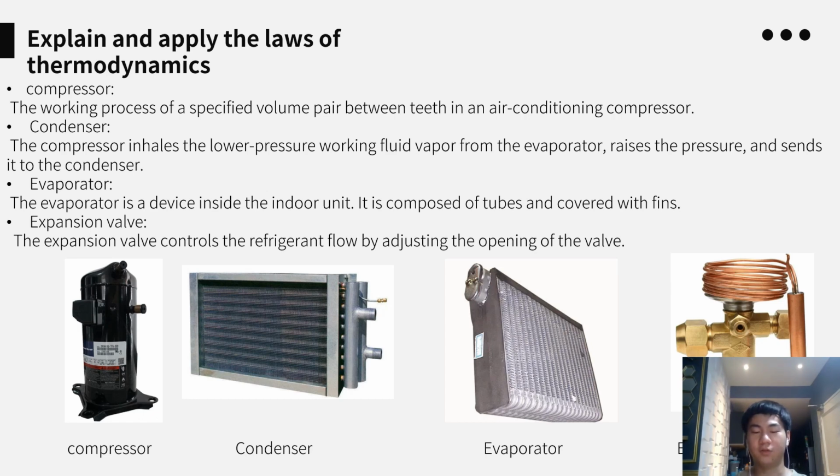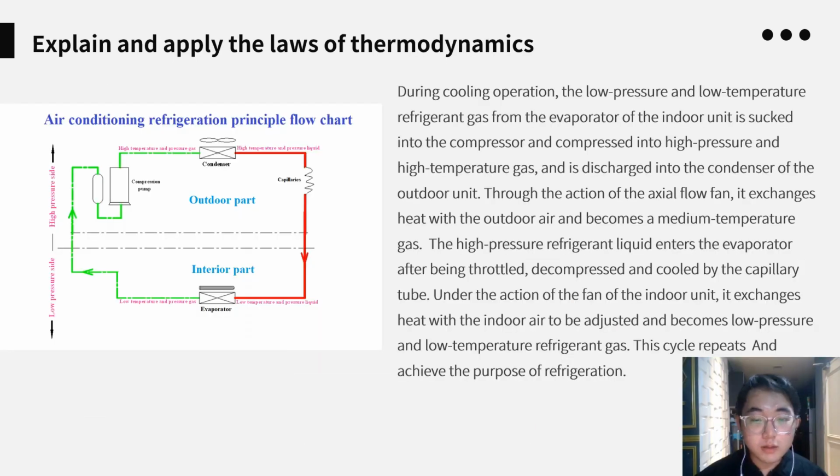The fourth part is the expansion valve. The expansion valve controls the flow of refrigerant by regulating the valve. If the pressure of the expansion valve decreases as the refrigerant passes through it, it will cause the refrigerant flow rate to increase, thereby reducing the refrigerant pressure and temperature. The expansion valve adjusts the valve according to the control signal and system requirements to achieve precise control of refrigerant flow. Okay, let me introduce the principle of refrigeration.